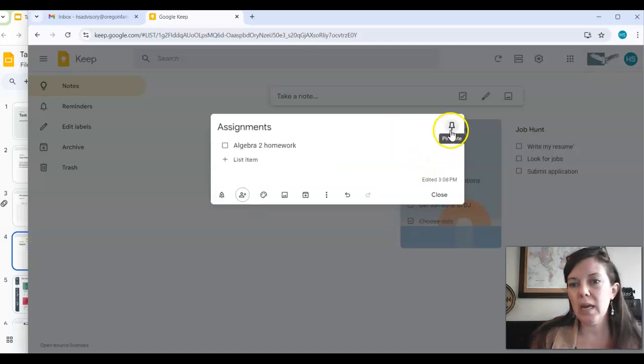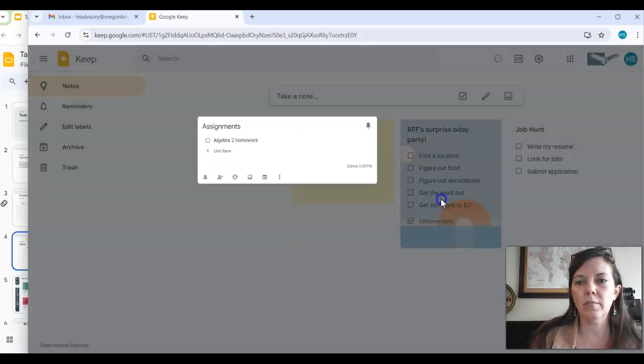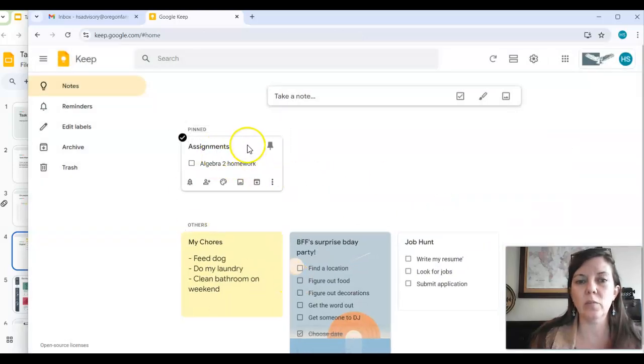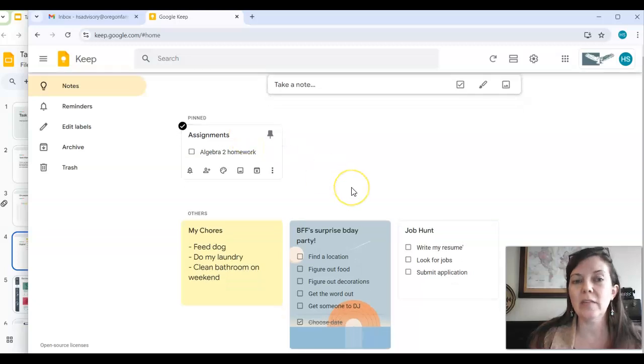You can also pin notes to the top of your Keep space so that you'll see the ones that are most important to you up there. I've seen people use this where they have so many lists in here, so many notes. They have a note where they keep track of movie recommendations they've gotten, all kinds of things. So being able to pin something to the top really helps them with the ones that are the most pressing or most important. So that's Google Keep. That's one digital option.